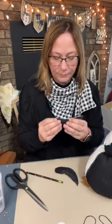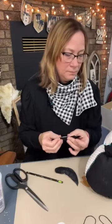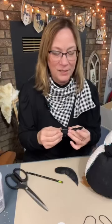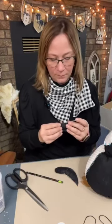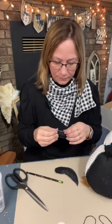I just pull it tight. Let it set up a little bit. We're almost done. We're going to add a scarf and a patch. We need his name yet. You know, his name could be Stitches. I don't know if that's appropriate for a penguin, though.